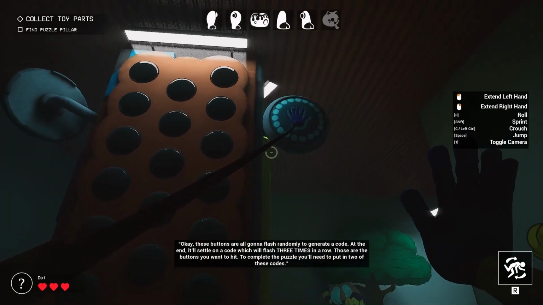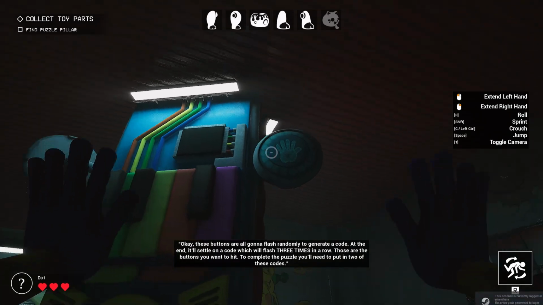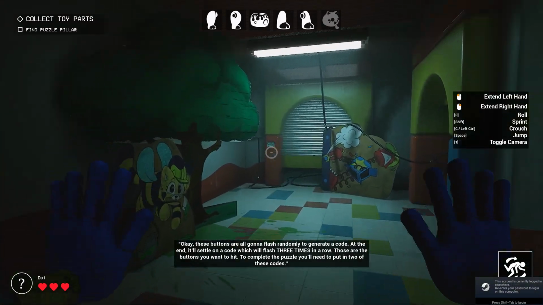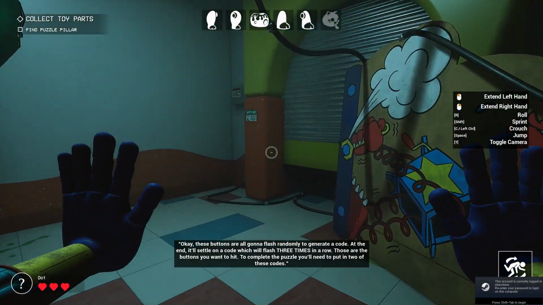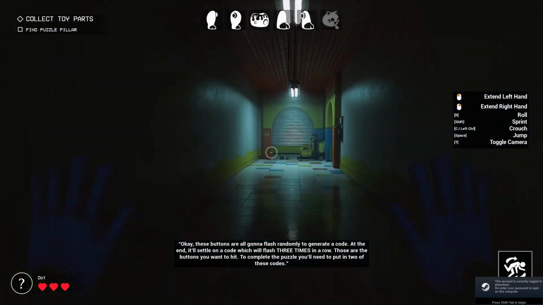Okay, these buttons are all gonna flash randomly to generate a code. At the end, it'll settle on a code which will flash three times in a row. Those are the buttons you wanna hit. To complete the puzzle, you'll need to put in two of these codes.